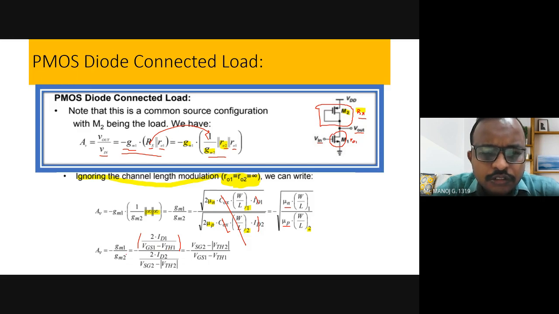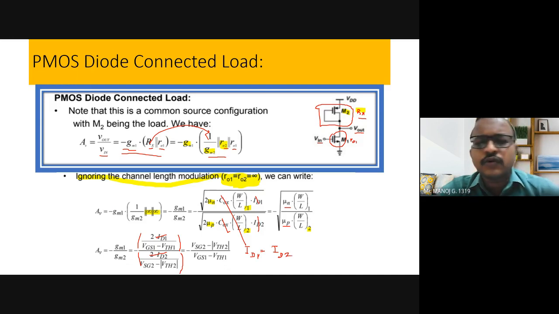Okay, this is for the NMOS transistor. This is for the PMOS transistor. Okay. ID1 is made equal to ID2. So these two get cancelled. ID1 is made equal to ID2. So these two get cancelled. So what happens here is you get the voltage is equal to VGS2 minus VTH and VGS1 minus VTH. Okay, IDS2 made equal to IDS1 to get this particular expression. Is that clear, all of you?